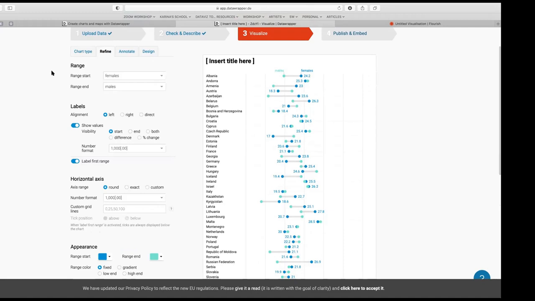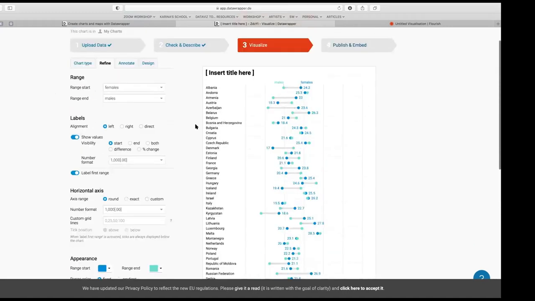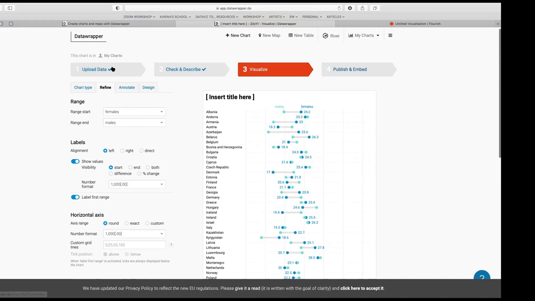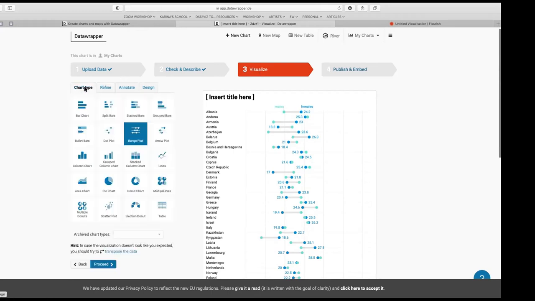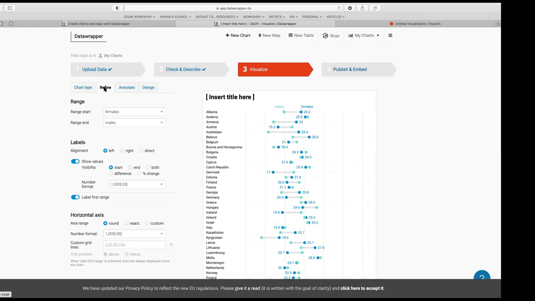And now here is where I'm going to start refining this visualization. Okay, so that's the third area. Upload data, number one. Check and describe, number two. Visualize, number three. Within visualize, remember we have chart type, refine.